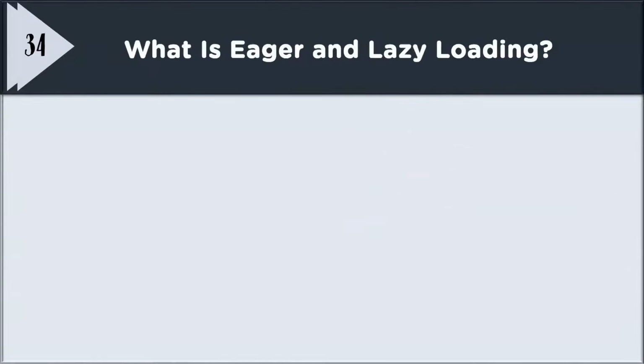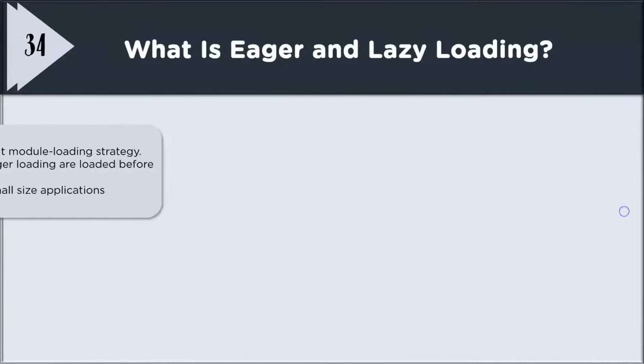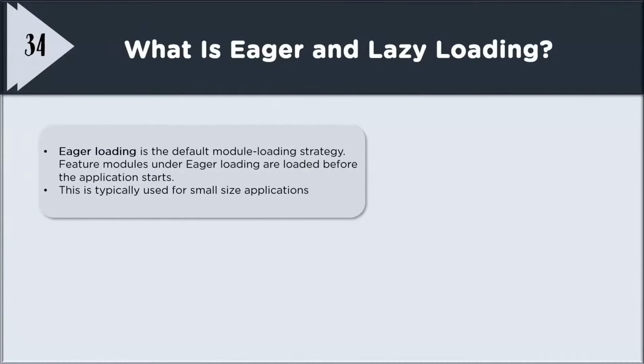What is eager and lazy loading? Eager loading is the default module loading strategy. Now all the feature modules under eager loading are loaded before your application even starts. This is typically used for small size applications since fewer modules are used. All of these modules are loaded initially, which makes running of these kinds of applications extremely fast.